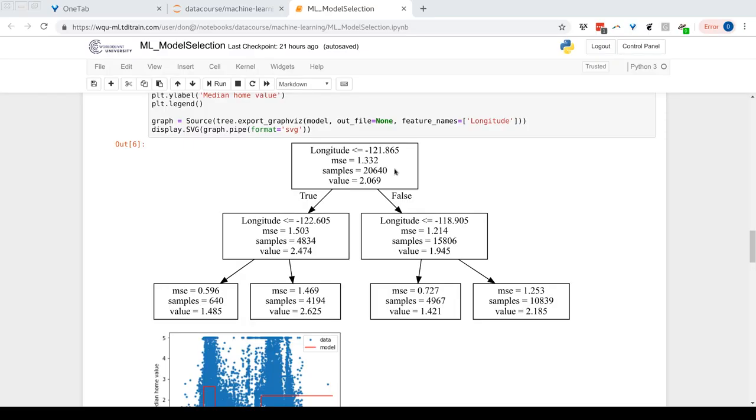Since we only have longitude, it's only going to make questions based upon longitude. Only using one feature for this example here. And it said, okay, all the points that are less than this value here of longitude, go ahead and move to this bin. And if this is false for you, if this is not true for those observations, move to this other bin here.